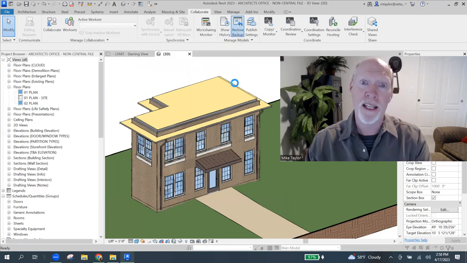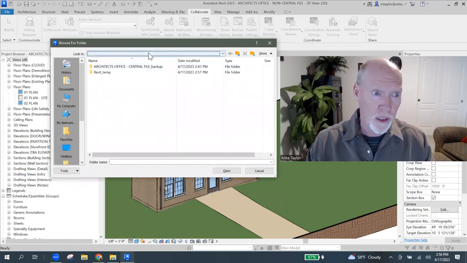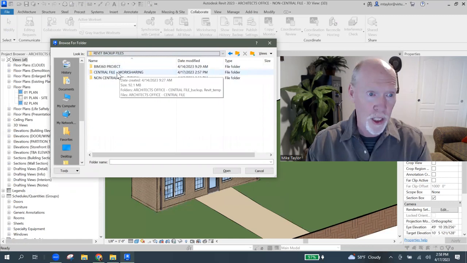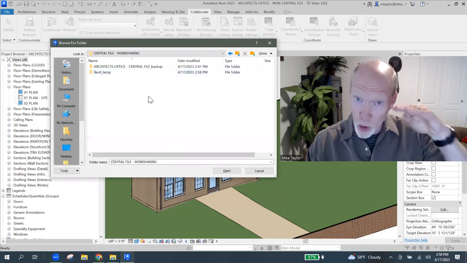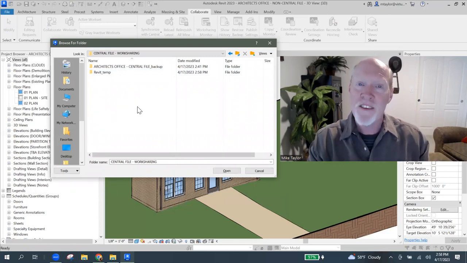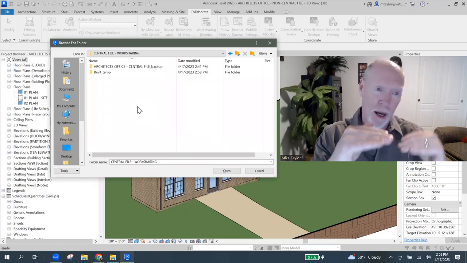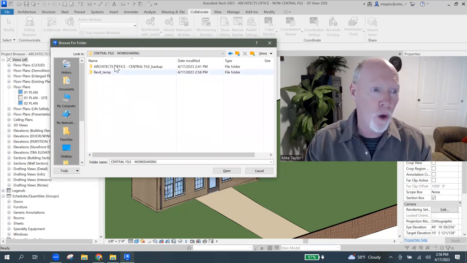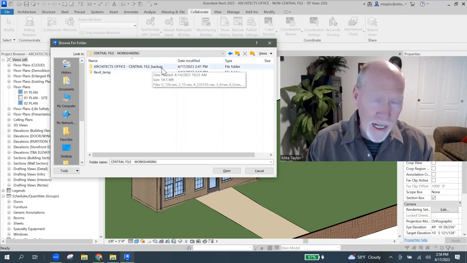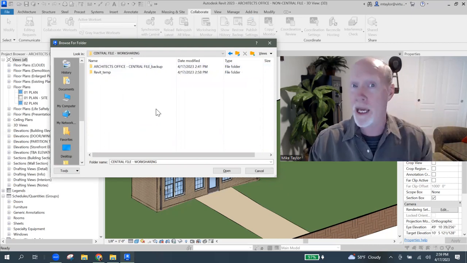And when you click that button, it wants to know where to go. Look at this, here's our 3 folders. We know the work sharing file is in this one right here, Central File Work Sharing. So I open it, you just browse to this folder, but you'll notice that the RVT file is not showing, because we're in the process of restoring a backup. It's only looking for these folders that have the word backup at the end of it. This is where it's been storing the changes that I've been making to my file.